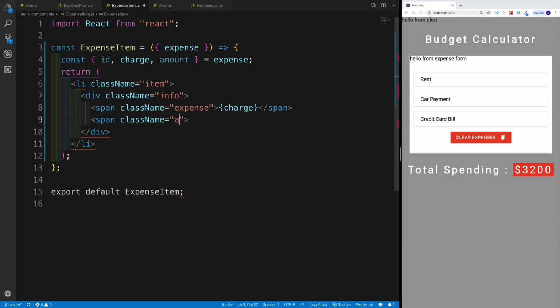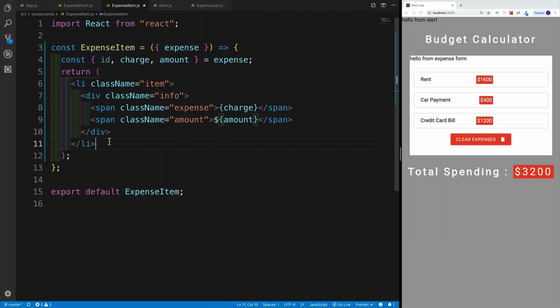There you go. And then, like I said, still span, still class name. Now, in this case, the class name is going to be amount. Then let's close out our span. And let's, in fact, access the value for our amount. So let's write amount. And why don't we also add, in fact, the $ sign? Like so. No, that's not what I wanted. I wanted a $ sign. And then right after the info, in fact, we're going to set up two buttons. But since both buttons are gonna use two icons, well, why don't we import them first?